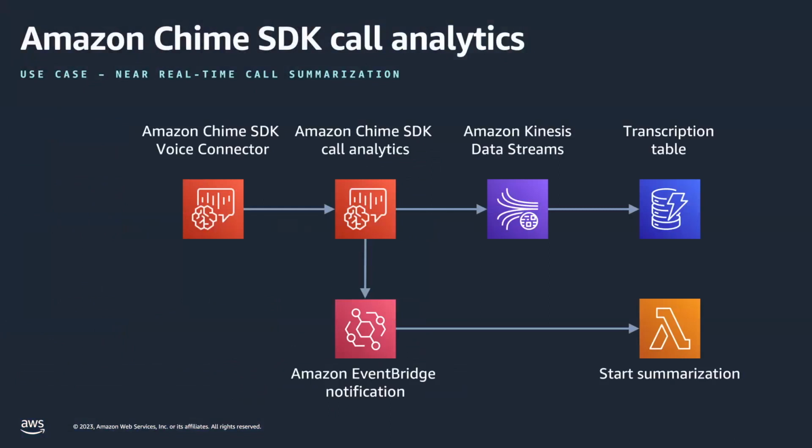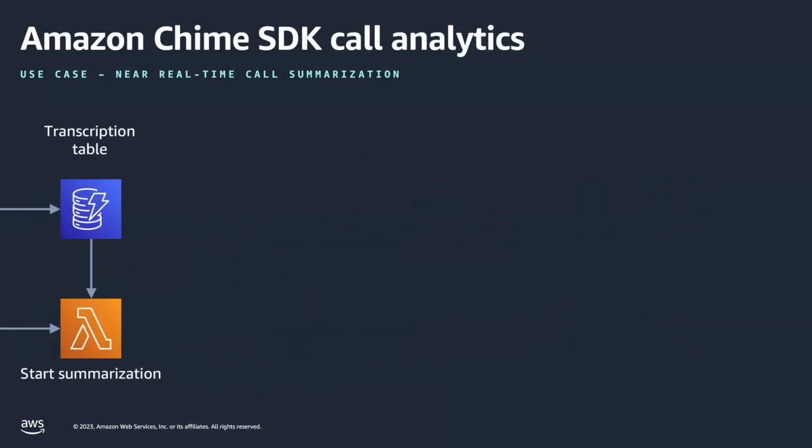In this case, we are built for speed. Because we're using that Kinesis data stream to dump that information into the table, this is a Dynamo table, we're able to pull that information off of that Dynamo table super quickly because it's already right there. We don't have to process anything. We're just pulling information off of that Dynamo table. So it's intended to be quick. That's how it was built, which is different from the post call one.